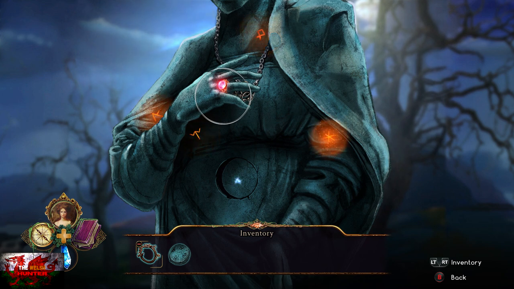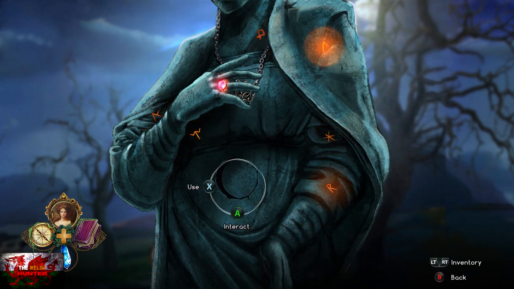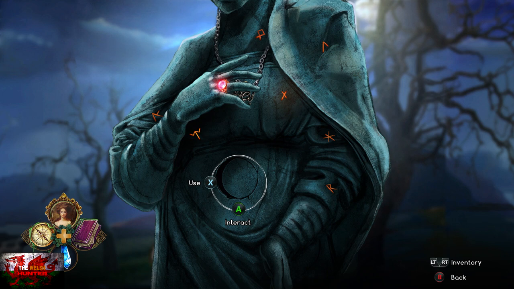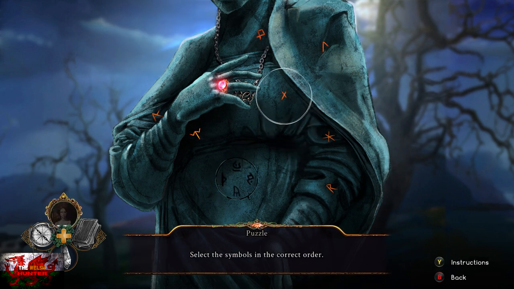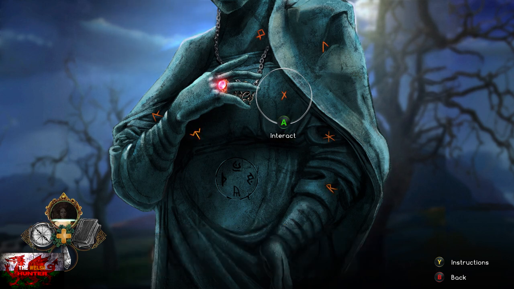So use the golden ring now on this statue outside, and there's these little symbols that we need to collect. Certain ones, again, in another order, so use the small disc that you just got from the box upstairs. And then again, just copy exactly the same symbols that I do. I do go slow for you, so hopefully you can tag along in real time.